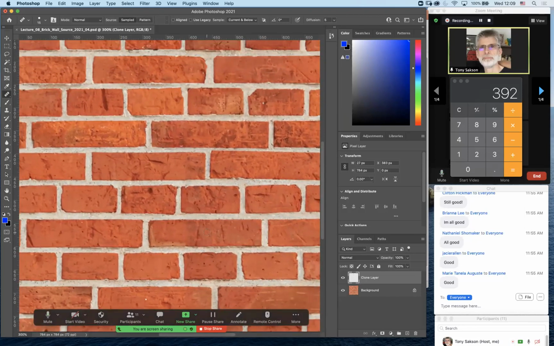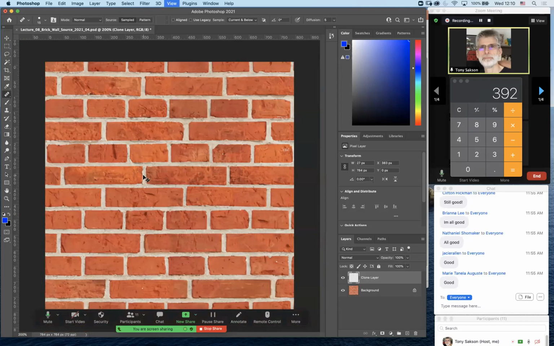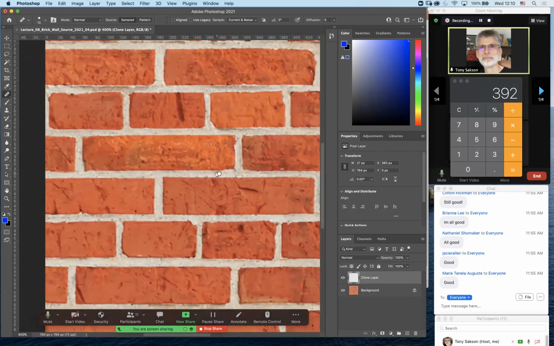All right. So where's my center? Oh, I got a little bit here too. All right, so my center is right about here. Let's zoom in. Yeah, I see a little bit of a seam, but it's not really too bad right here. So back to the clone stamp for that. And it's right here.